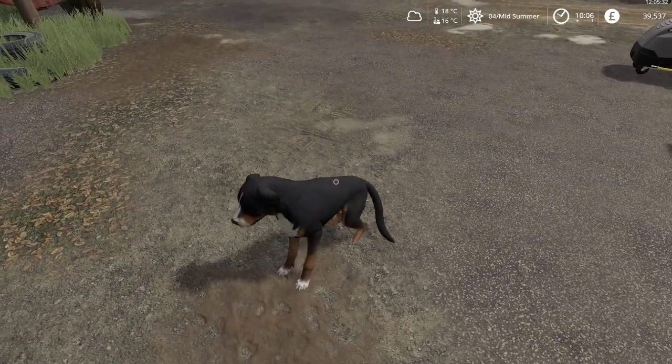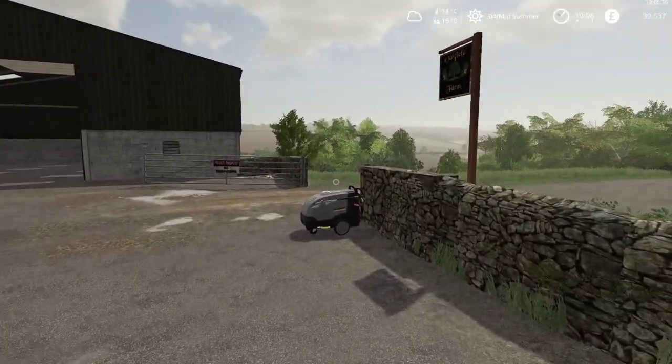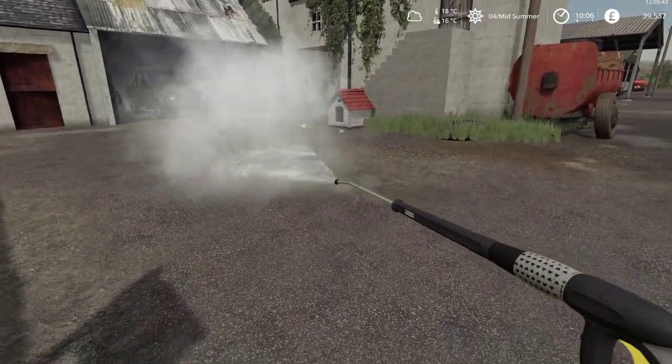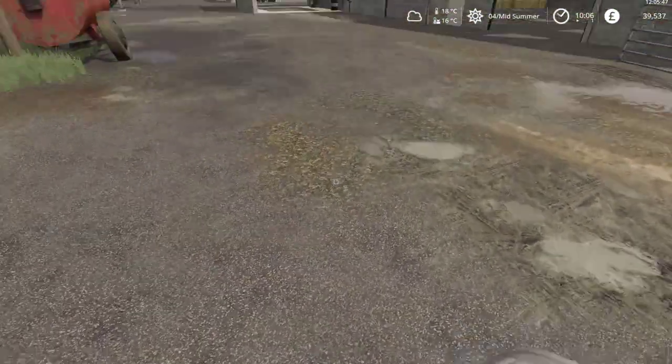Hi puppy. You just roll in some mud. There you go. And he gets up and walks nonchalantly away.